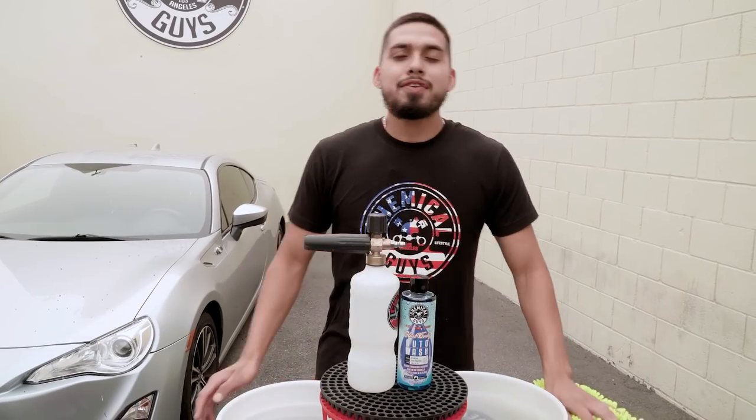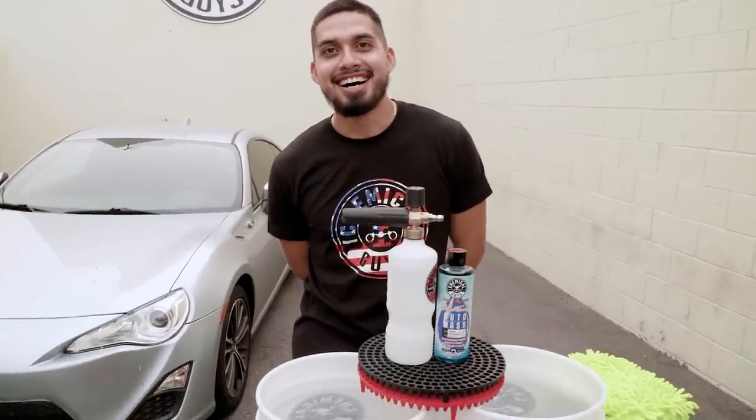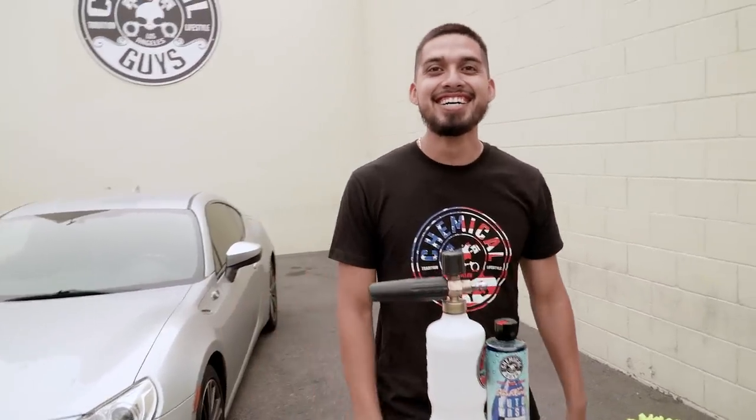It's blue. Have you ever used a pressure washer wand? A couple times. How big were they? The wands, they're pretty long, man. Like this. Yeah. Look under the wash mitts.